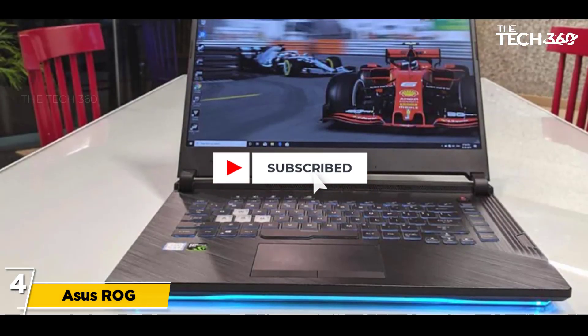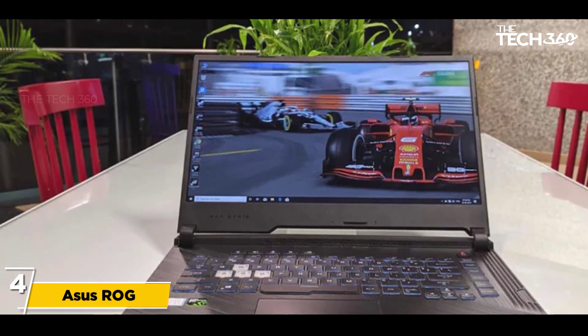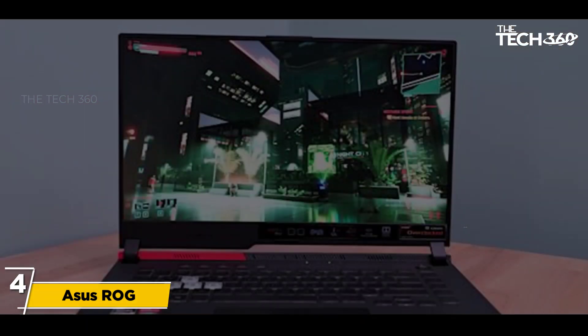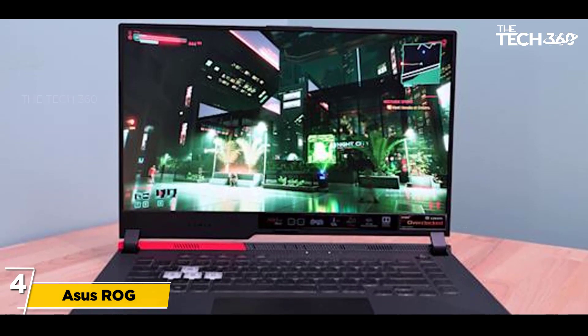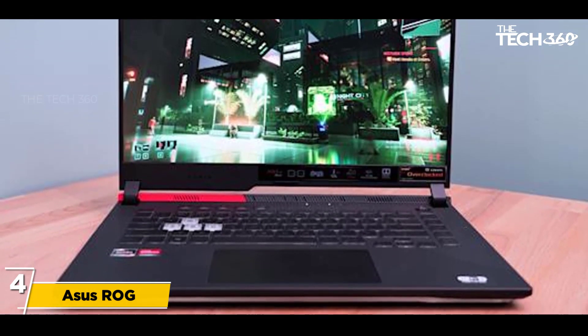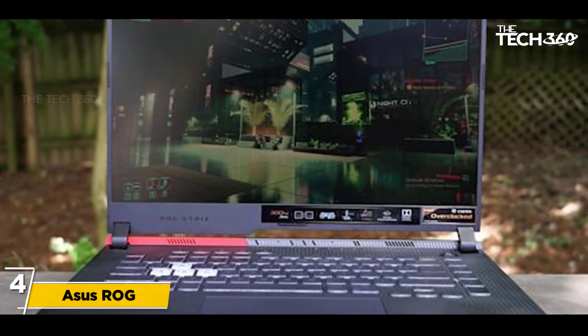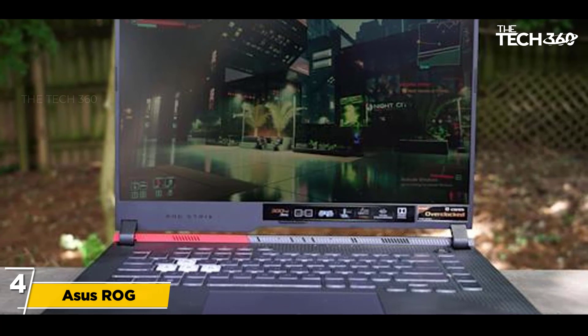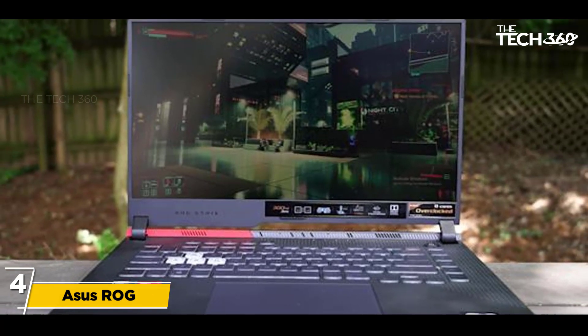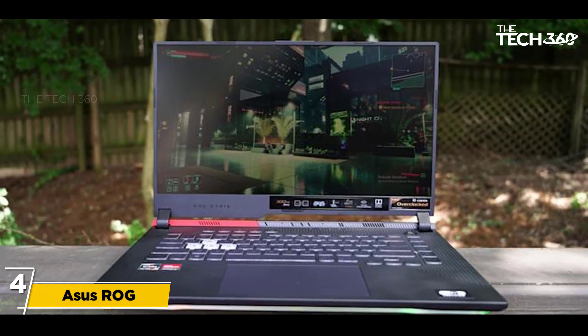It is built with 16 GB RAM and an i7 Intel Core processor based on Turbo Boost technology. In addition, the laptop is built with the latest GPU which comes with 12 threads and cores, making it a top choice for cybersecurity professionals. The laptop also comes with 128 GB of built-in storage and a 1 TB HDD, allowing cybersecurity professionals to save large amounts of data.